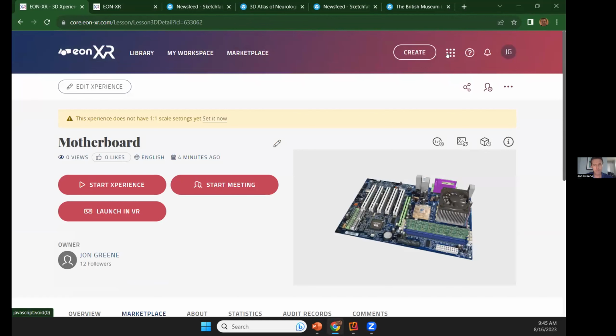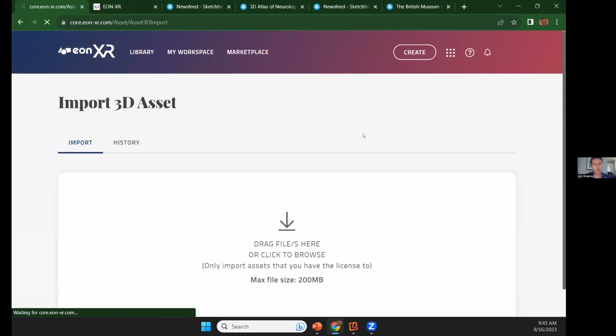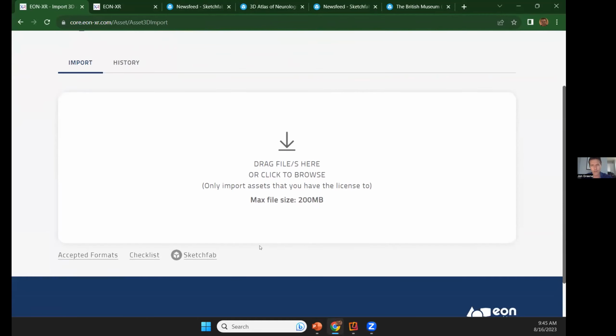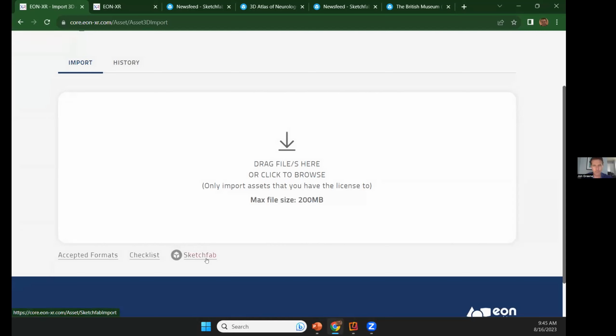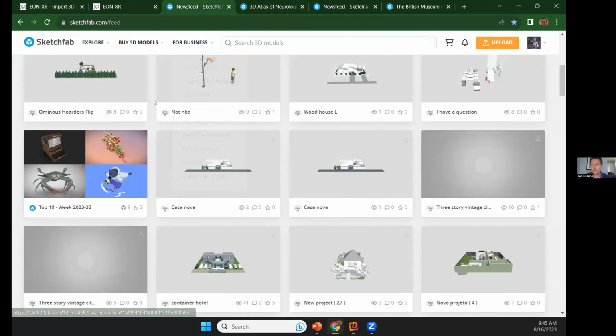In this section, we already have a library of 3D models. However, if you are a content creator, if you know other 3D artists that design their own models, you can import models right into the library. We are compatible with over 40 different file types that you can work with. We also are linked into Sketchfab, which is an outside library that has millions of models available. Just for example, I can go to Sketchfab.